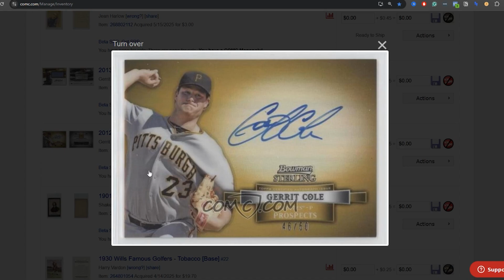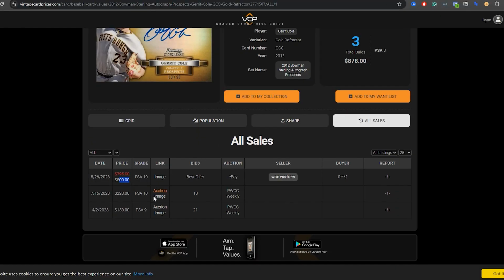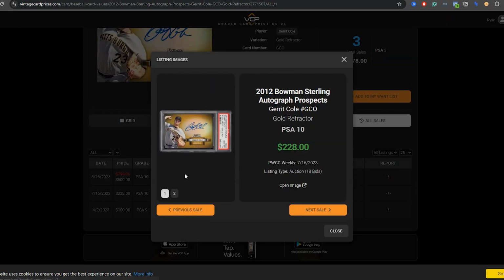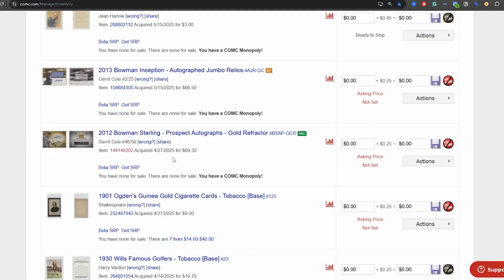But I think this is worth getting graded. If it comes back a 9 or an 8, I think there's money there. And were those dual autos or no, it was just there. Do I think this could get a 10 on the autograph? It's a little streaky. Let's just get the card graded.